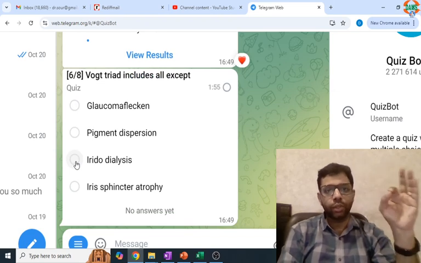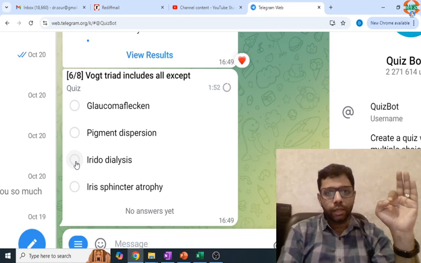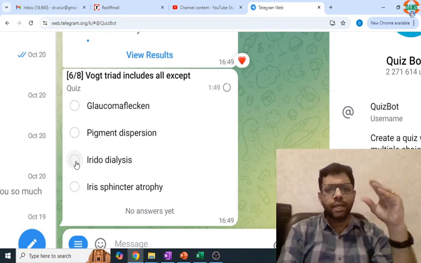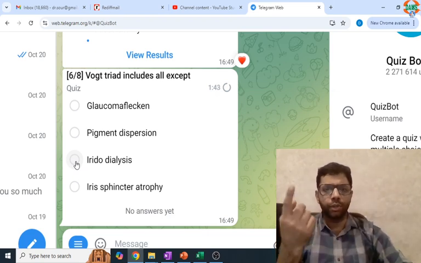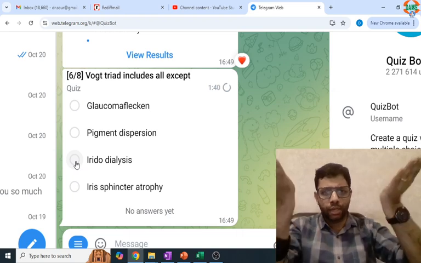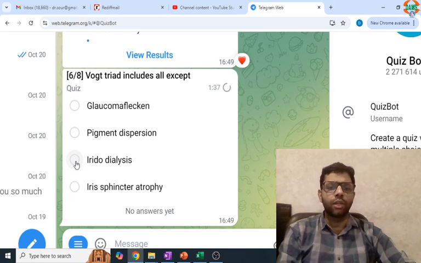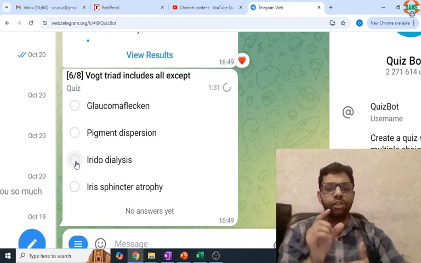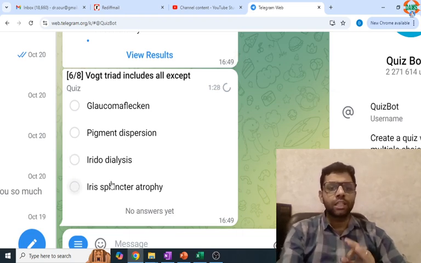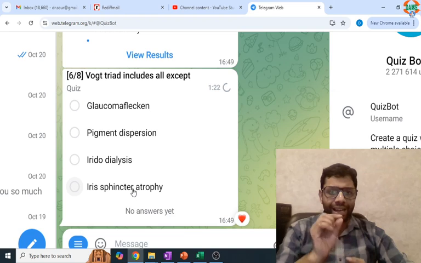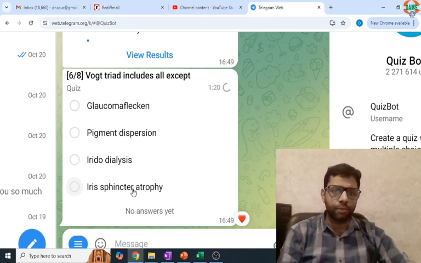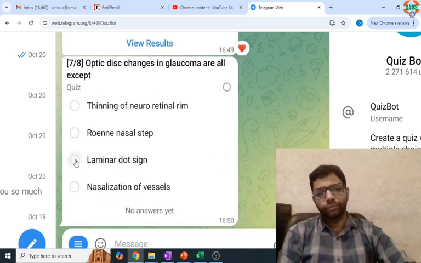Vogt's triad is seen in acute angle closure, in any angle closure disease. If the pupil is dilated, there is high friction between the iris and the lens. If the friction is 360 degrees around the pupil, there is a pupil block mechanism. Aqueous pushes the iris, closing the angle 360 degrees, known as iris bombé mechanism. There will be high IOP and shallow AC. Because of high IOP, there is iris sphincter atrophy, that's why a vertically oval dilated pupil is there. Pigments of the iris are dispersed all over the eye. Anterior lens epithelium necrosis is known as glaucomflecken. Iridodialysis is not a part of Vogt's triad.